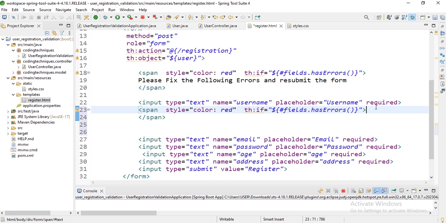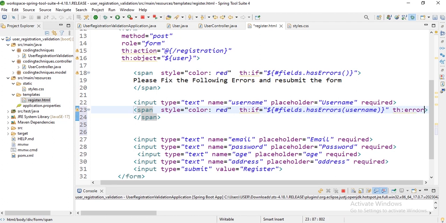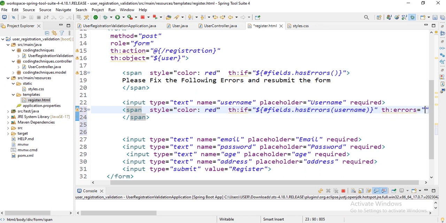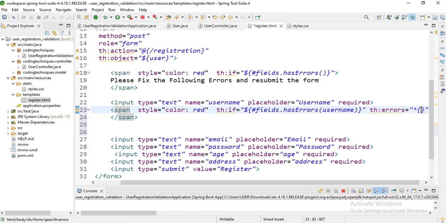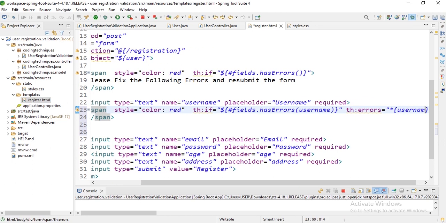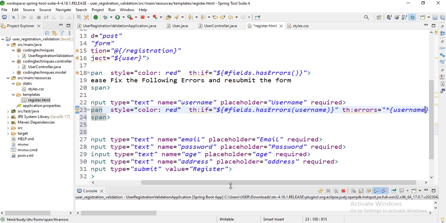So in this case we will need username here, and then we also have th:errors. So this th:errors is equal to username. Okay, so this is what we have for this.